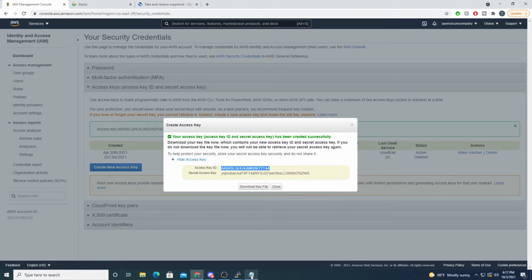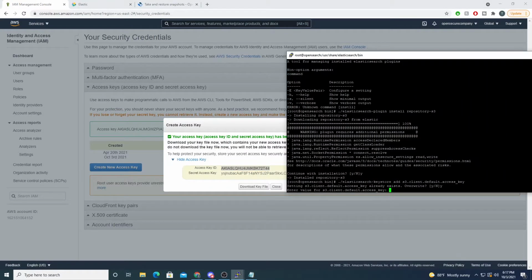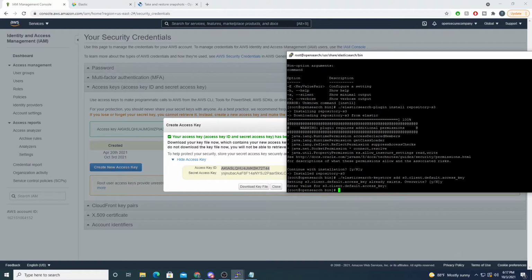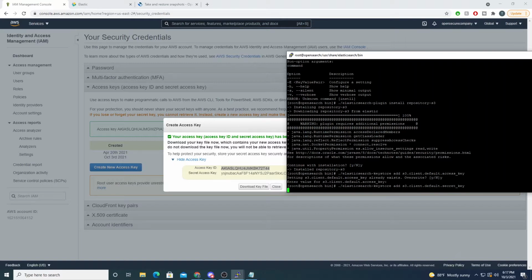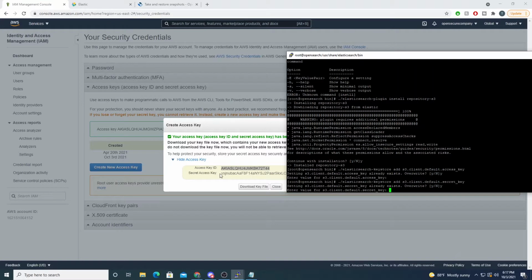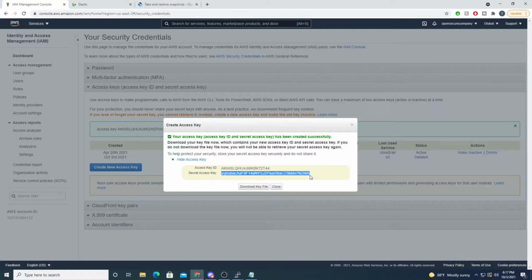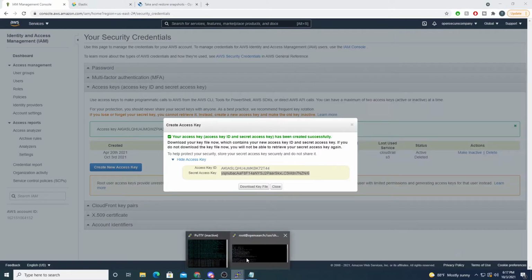I'll go ahead and copy this value and paste it in there. That looks good. Then we'll do the same for the secret key instead of access key. I'll say yes again to overwrite, and then I will paste this new value here.